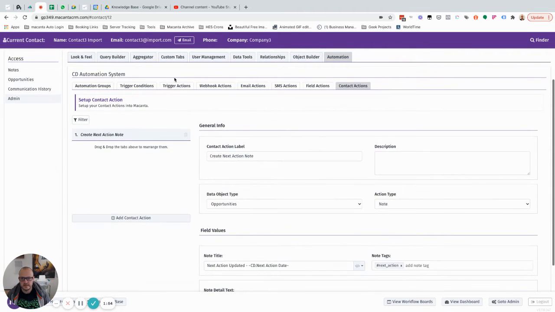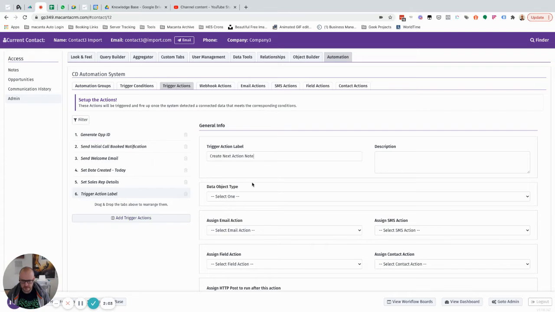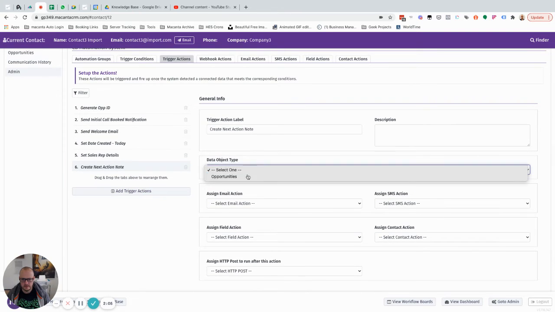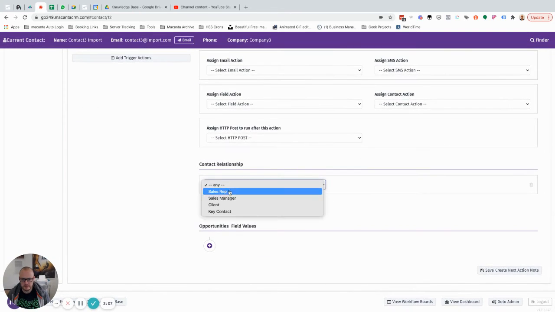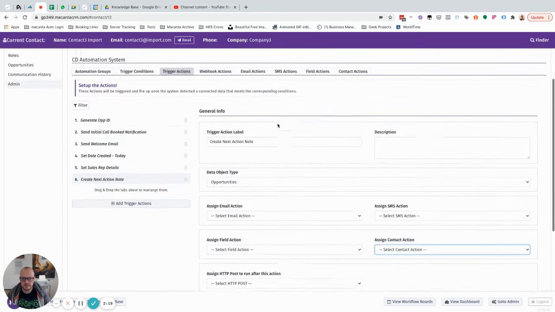Okay. So then we go back to our trigger action, because remember notes are part of the payload section of a trigger action. So we go and add that opportunity. It's going to be for the client because I want to apply the note to the client. So I'll save that. I've not refreshed yet, so my action isn't available yet in the drop-down, but we'll come to that.